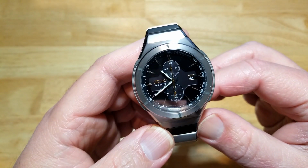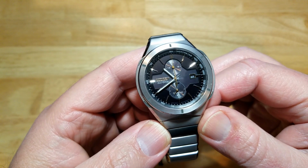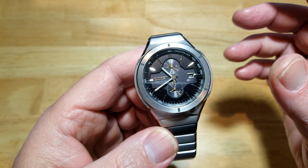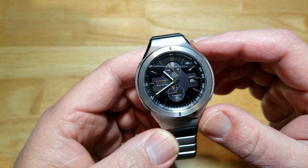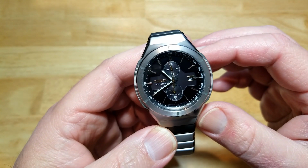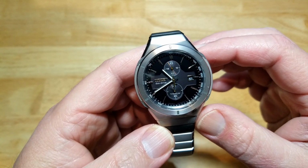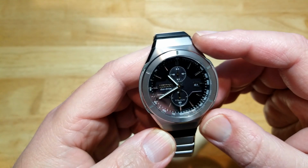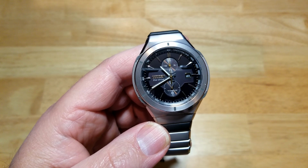I can definitely say this is not going to be one of my favorite Citizen watches that I've ever reviewed. The design, I really can't put my finger on it. It just kind of harkens back to the 80s, and it's got a little bit of Royal Oak in there, just a tiny bit. I guess you're also wondering, I said this is a chronograph in the title, and you're wondering, where are the pushers? I'll show you the pushers here in just a second, but it's not bad. I mean, again, not really my type of watch.